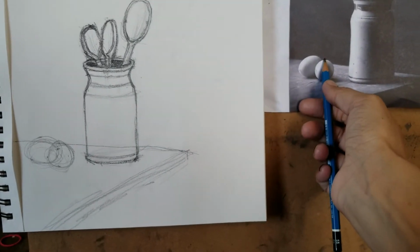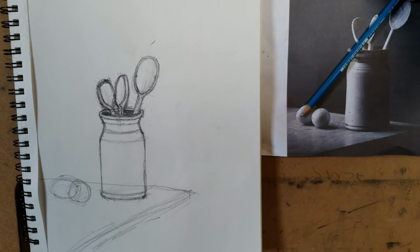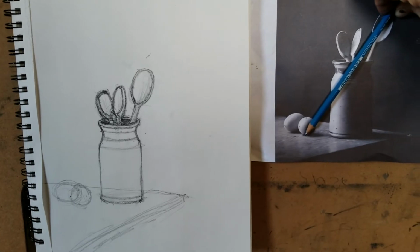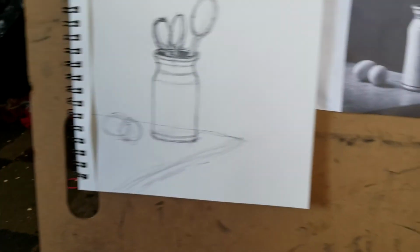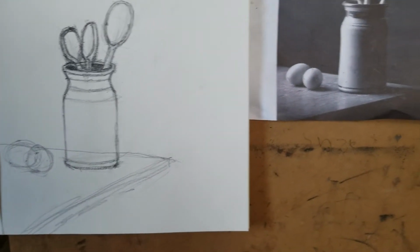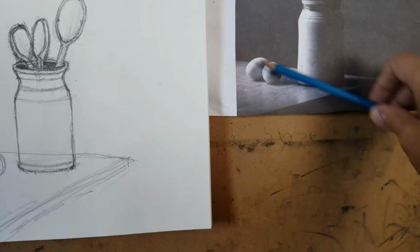So let's double check these eggs. I want to first make sure these are in the right spot. I'm going to check where they are relative to other things. So let's check the top of this tall spoon against the bottom of this foreground egg. That places it a little bit more over here. So I'll mark that. Okay, and then I'm going to double check the top of this egg against this corner.